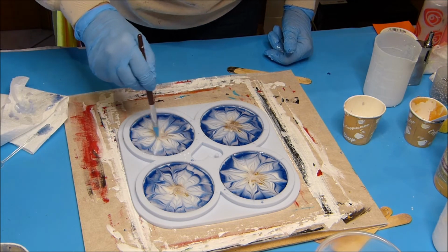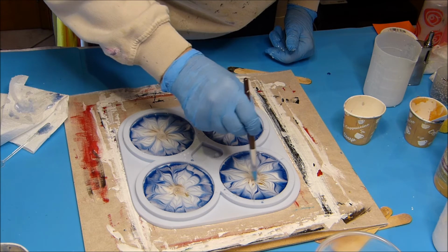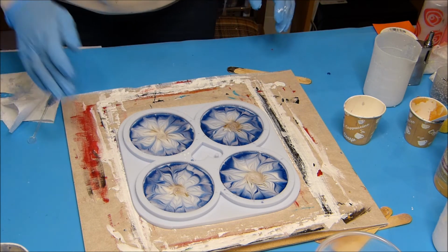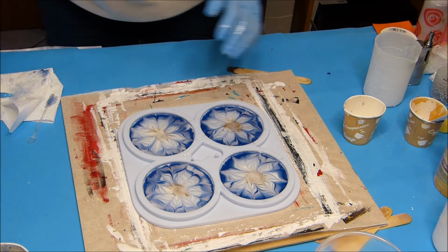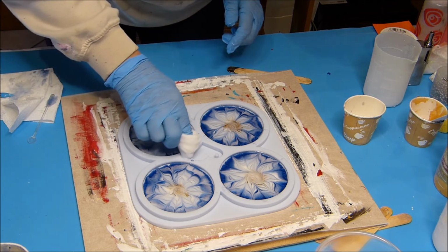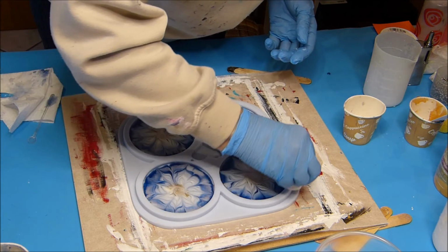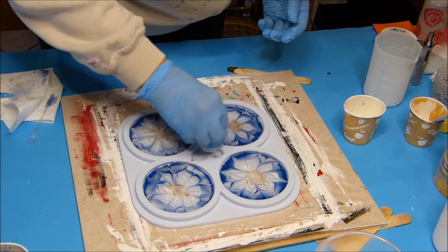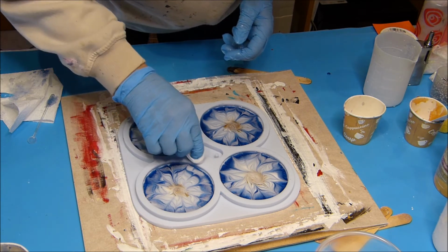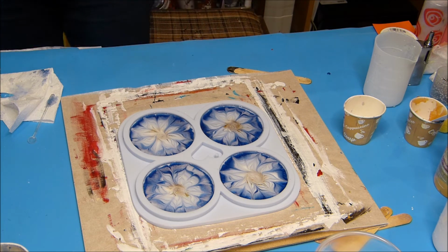You can see the flower shape. With my silicone brush, I make a small swirl in the center, only on the surface. A small spray of alcohol and go to drying.